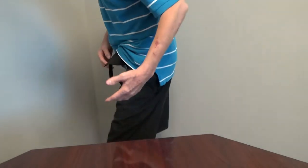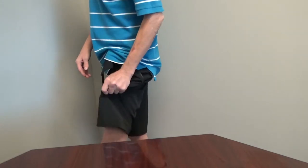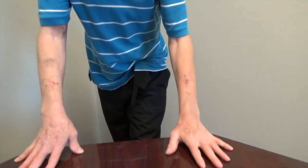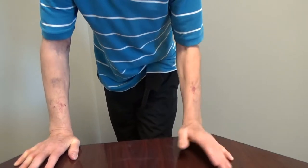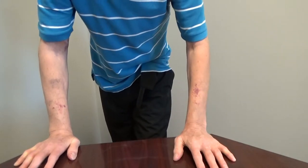I'll take these off and show you in more detail, but I just wanted to give you an idea. They're very comfortable — I like them a lot. Just to wear a pair of shorts, which isn't very often for me, I like something really lightweight and breathable, and this is the type of fabric I prefer. These type of shorts, this style, is just a really good choice. Let me show you what they look like in a little more detail, a little close up, and show you the water-repellent aspect as well.